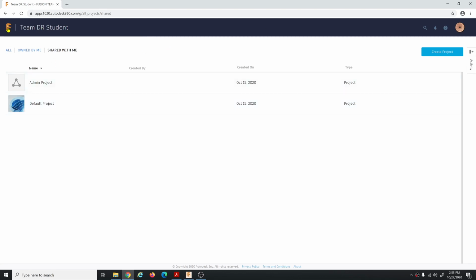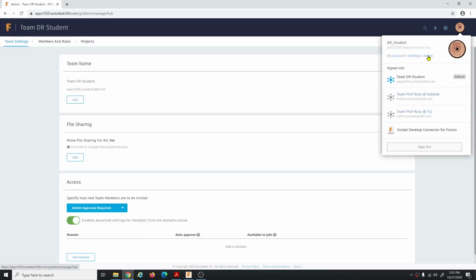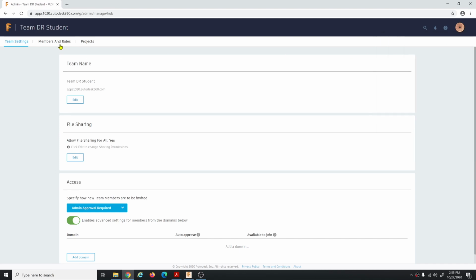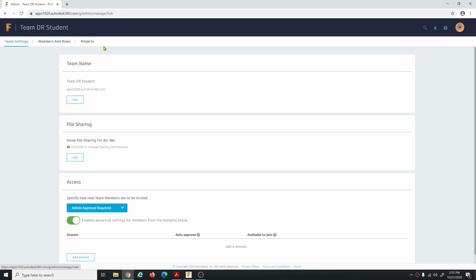And if you click this F button, you go into administration mode, I think. Let's see. No, here's how you go into administration mode. You click this admin button because this is your personal team. So you own this team and you can do whatever you want. That is, you can administer it. You can mess with the members and projects and things. So anyway, this is your own personal team and what that looks like.